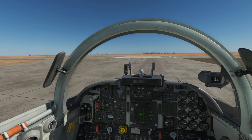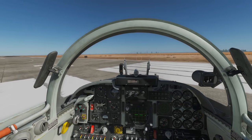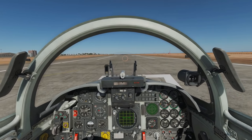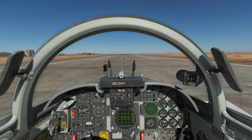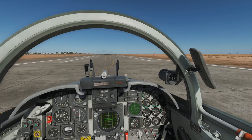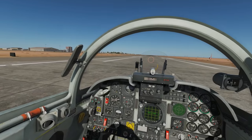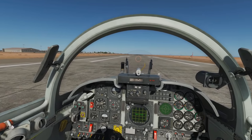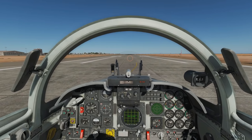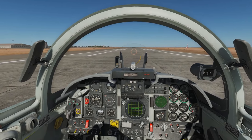Once we're in place on the runway, it can be a little bit finicky. When you're in place, run forward a bit with your nose wheel steering button held, just to make sure that we're moving in a straight line. Then release the nose wheel steering button and wheel brake. The reason we did that is because it's possible to line up on the runway and have your nose wheel steering kind of cocked to the left or to the right. If you've ever seen people crash in any of our videos, it's because they forgot to do that straightening out to make sure that the nose gear was straight.